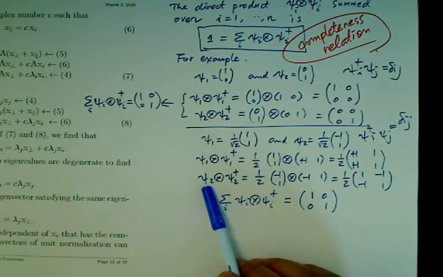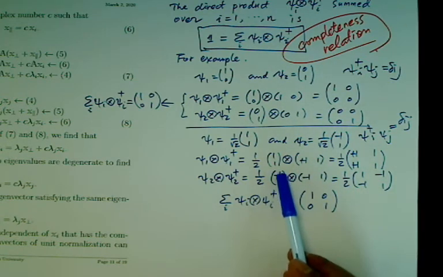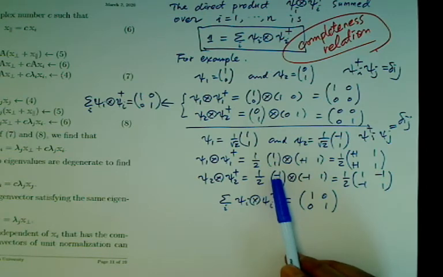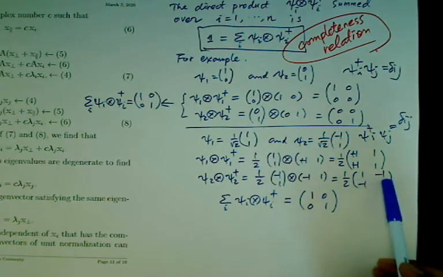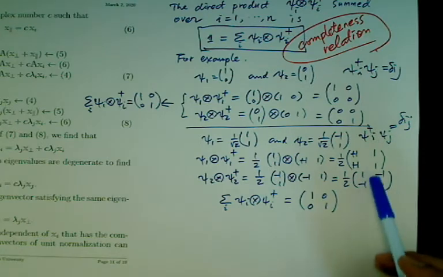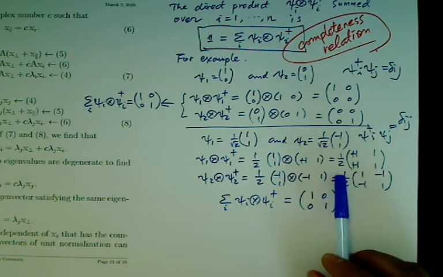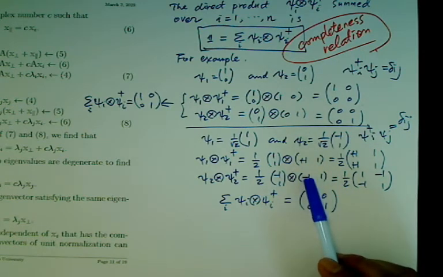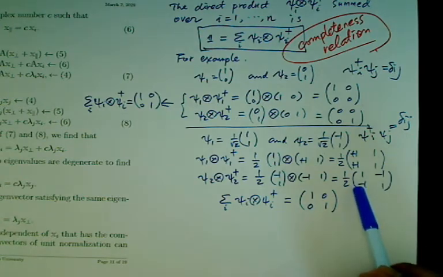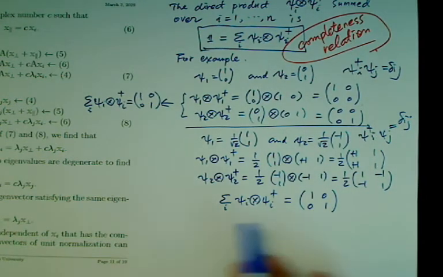Second, psi 2 direct product psi 2. Psi 2 here, psi 2 here: minus 1 1, and Hermitian conjugate minus 1 1. The first row is obtained by multiplying minus 1 to this one, 1 minus 1. Multiply 1 to this row, that is minus 1 1. Although each part has non-vanishing off-diagonal elements, if I add these two up, what we find is that the off-diagonal elements all vanish and the diagonal elements become identical to 1. That is the identity matrix.